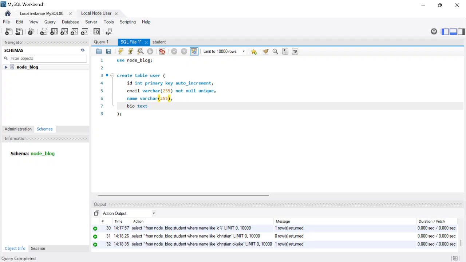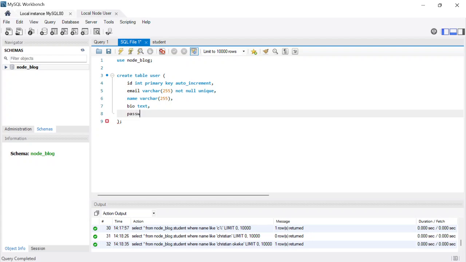So we use text. Text also holds strings, just like the varchar data type, but we are not specifying the character length because it can hold a large number of characters. There's a default limit for it, I think 65 thousand characters, so we don't specify the length here.